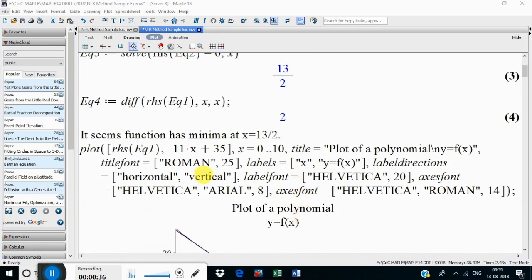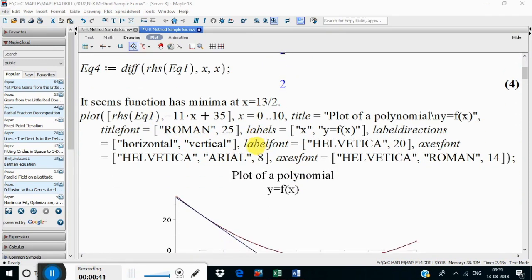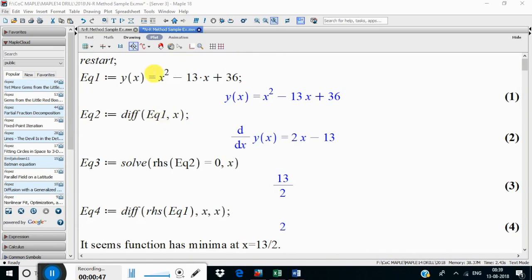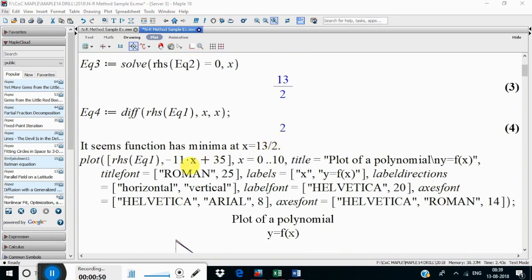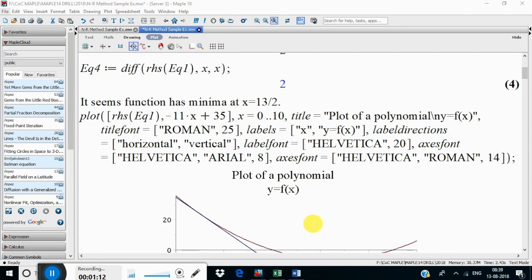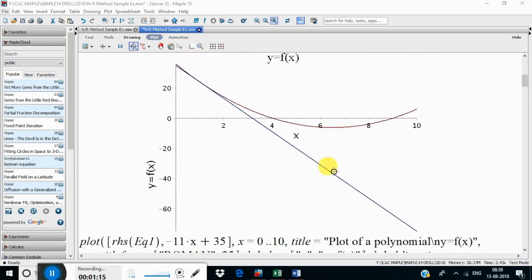So you can basically plot this function. Equation number 1, right hand side we have picked up. This is our equation number 1, and along with that the first iteration line which is simultaneously plotted, that is indicated by this equation. And here there are some selections so that we can have a title for the graph, size of the font, type of the font, labels and all that, so that we can have a look like this.